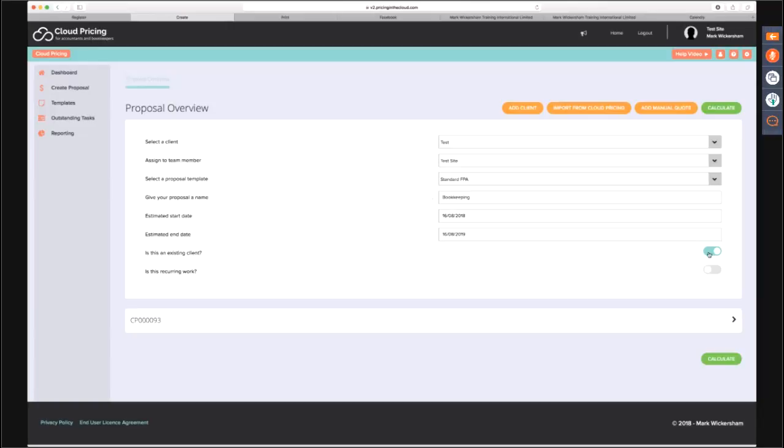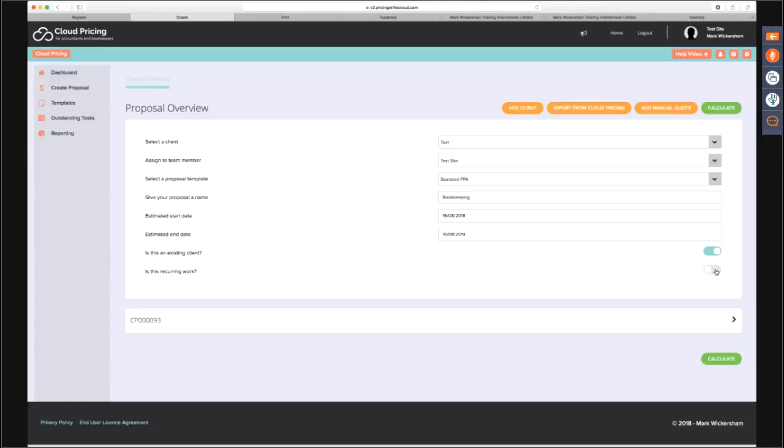And then it says, is this recurring work? And if you say yes to that, it's recurring work, then what will happen is at the end of the year, when you need to go out and visit the client again to do a new quote, because you should always reprice your services every single year, you should put your prices up.